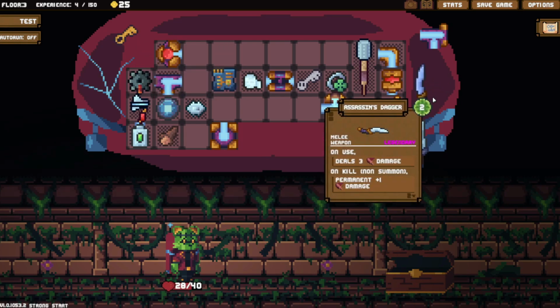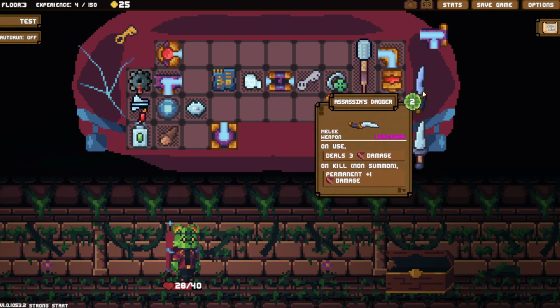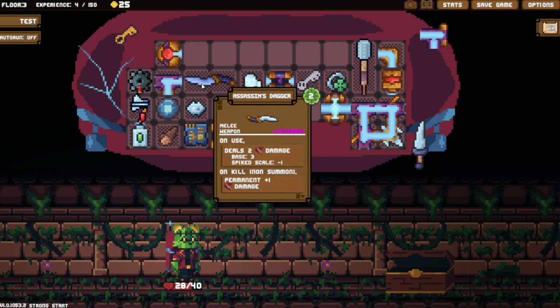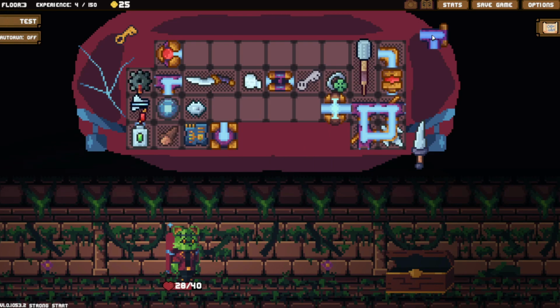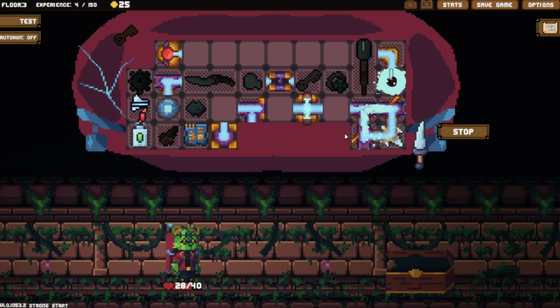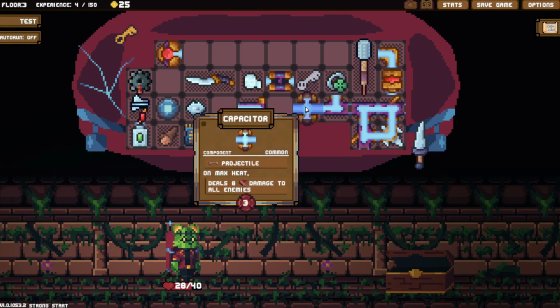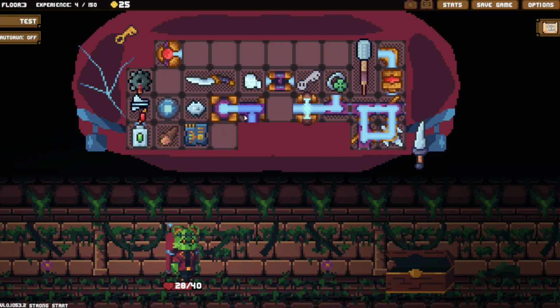Ooh, Assassin's Dagger. Is it too late? I don't know. Yeah, I think that's something we can just sell. Oh, we got this. Okay, that's something. Okay, maybe we can make this work. So I didn't want to overhit this. So I create a loop right there. So that's gonna bounce back.